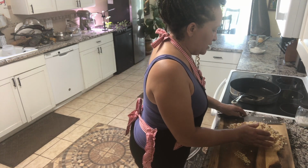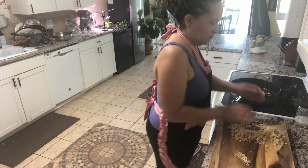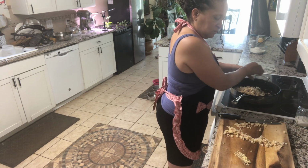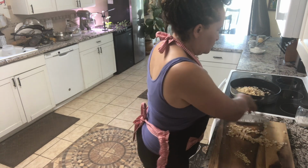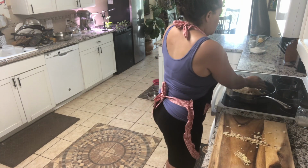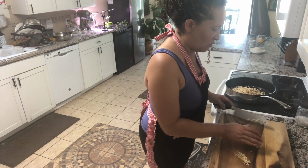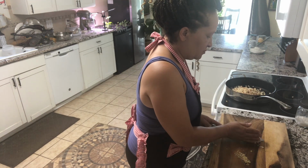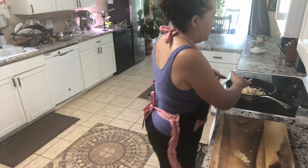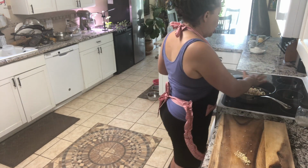Let's put these potatoes in. Grab it with my hand first, then with the knife. And I'm dropping them. You hear those little sounds like raindrops? That's the potatoes hitting the ground. I just mopped this floor, but that's all right. That's all right, Jamaica. You're just making more work for yourself. I have it on high. And you would think I'd have the big burner on. No, I got the little one on.